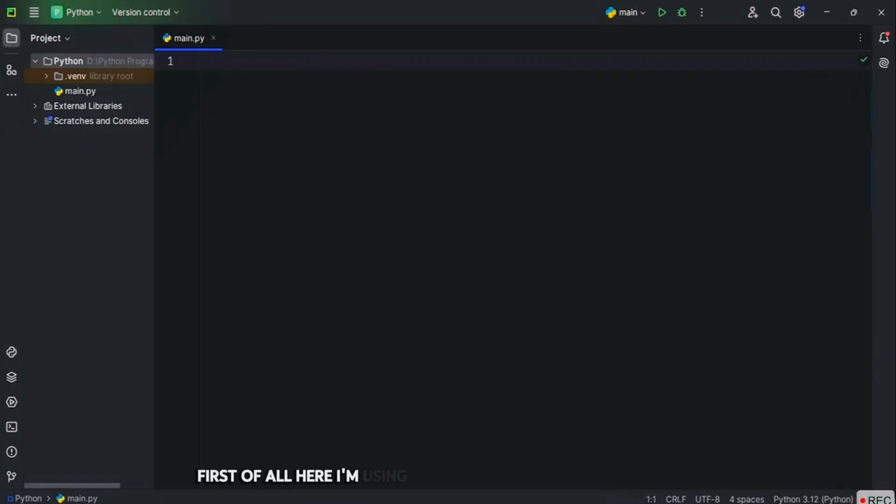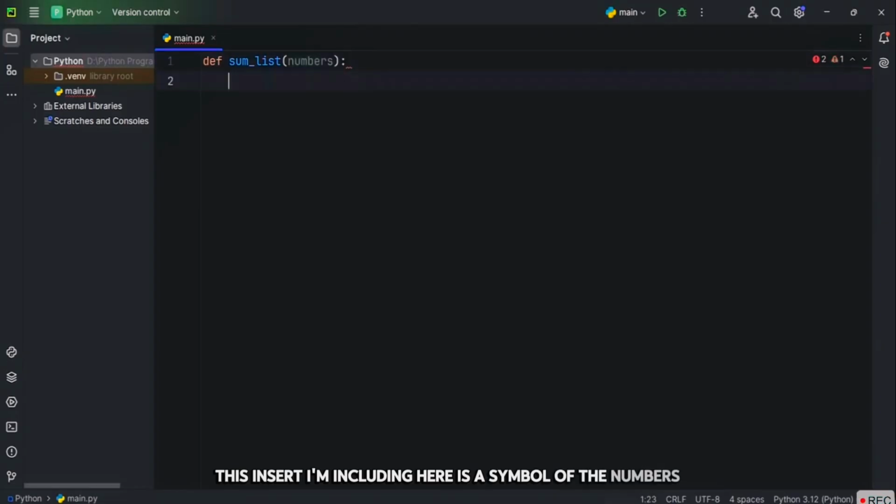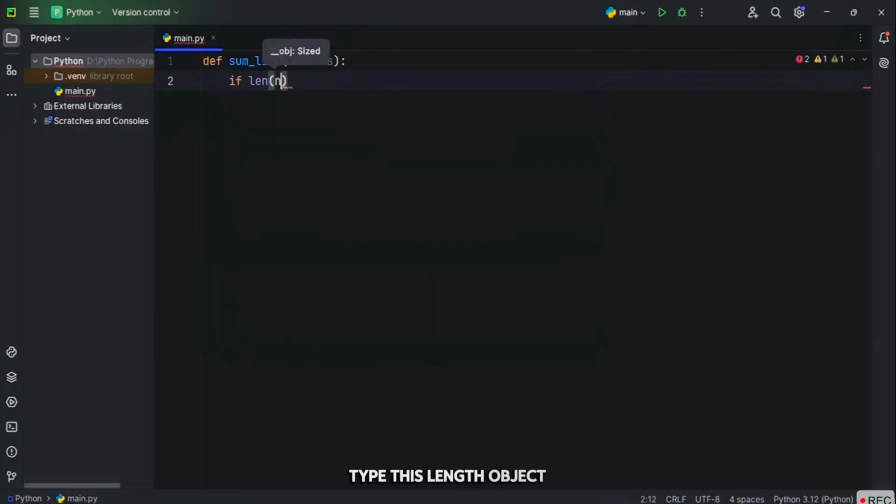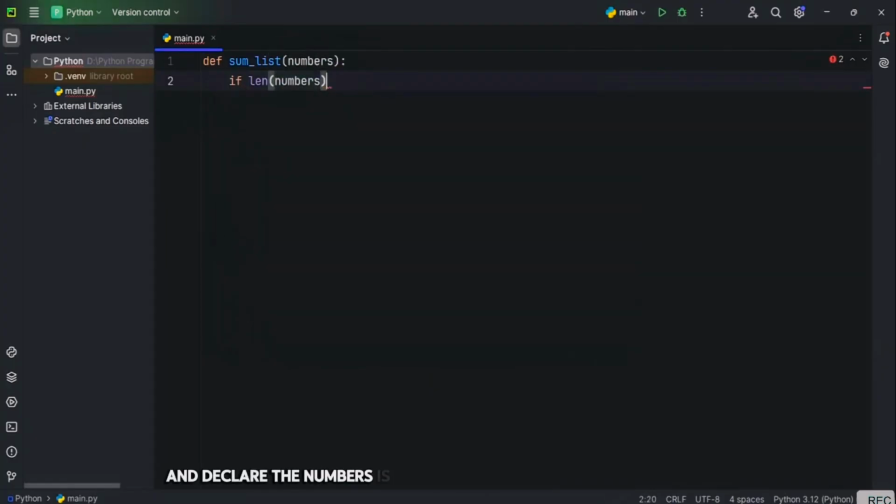First of all, I'm using the function keyword and then typing sum_list. Inside it I'm including the parameter numbers. Then I'm using this if statement, typing len of numbers equal to 0, which is the base case.